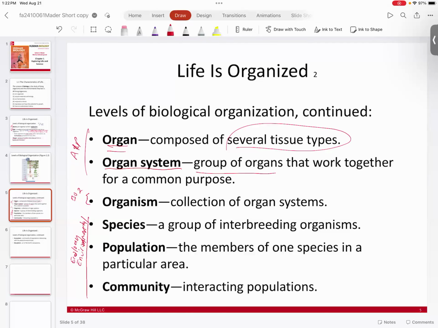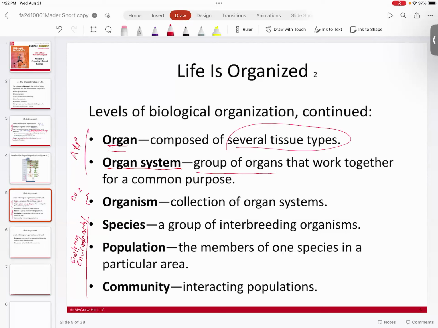In addition to that, however, there's also vascular tissue in there as well, because you've got blood vessels and things of that nature, and that's a different type of tissue. You also have connective tissue in there, because the liver has multiple lobes, and you have to keep them all together. You use connective tissue sheets, kind of like contact paper, to glue those lobes together and keep them all in one place. So now you have an organ with at least 3 separate types of tissue. That's a perfect example of an organ. Most of your organs are not made of one type of tissue. They're made of multiple types of tissues.